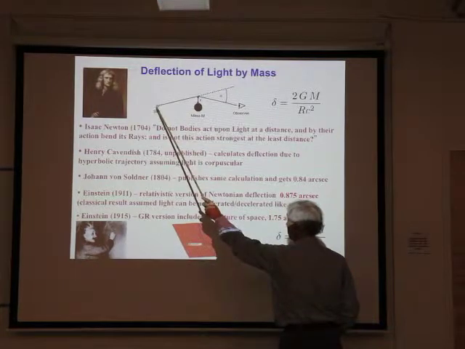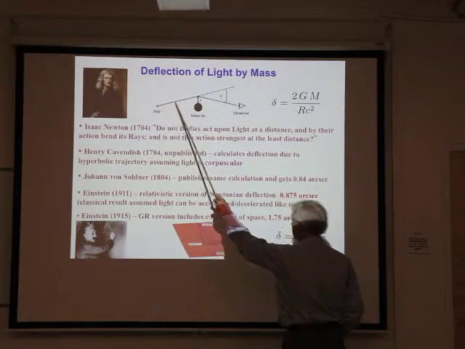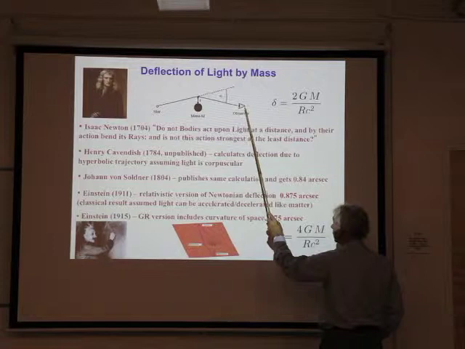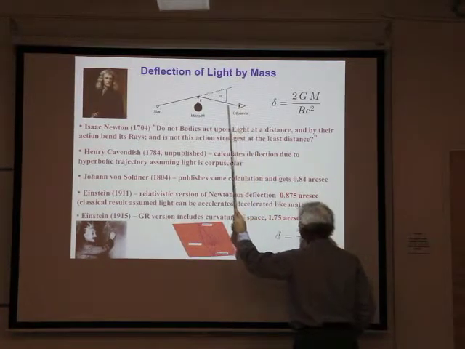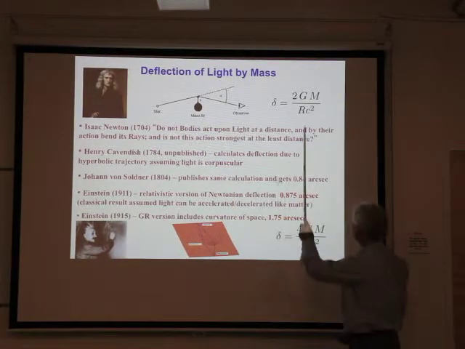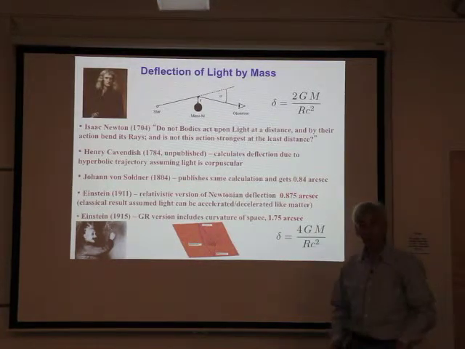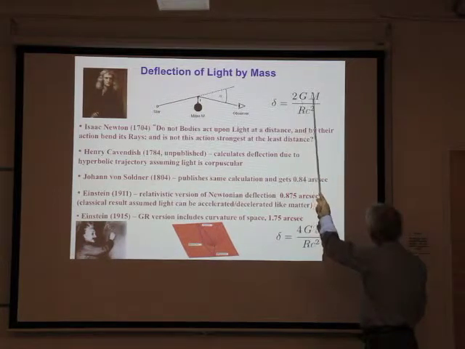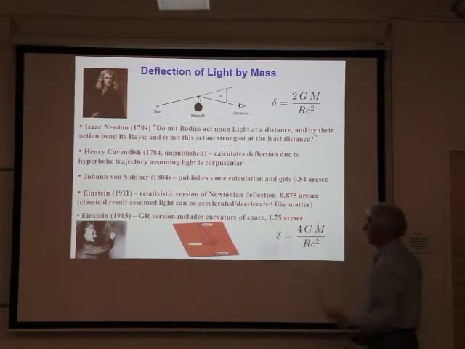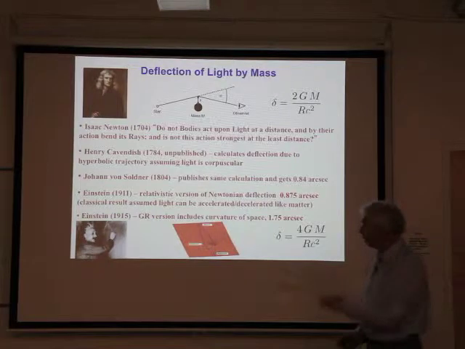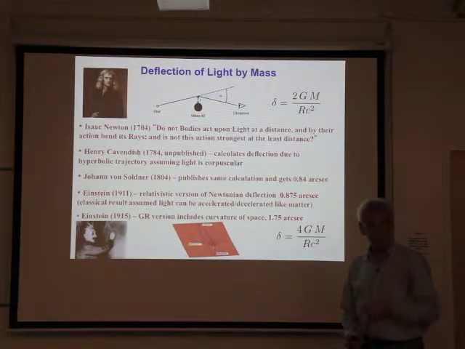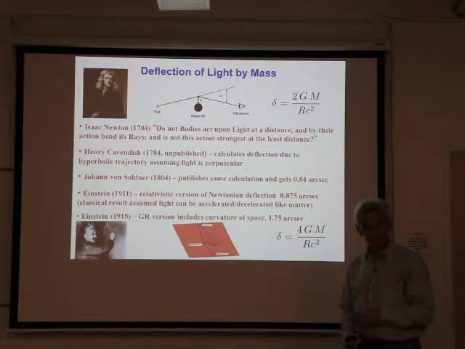You have a background object, a star or a galaxy perhaps, and the light as it passes the massive object is deflected by this angle alpha. The observer with his telescope sees this star displaced in the sky by this angle alpha. The deflection angle was calculated in the 18th and 19th century to be two times the gravitational constant times the mass, over the radius times the speed of light squared. Einstein initially demonstrated in his theory of relativity that this was, in fact, the correct answer, even though it was a relativistic calculation.